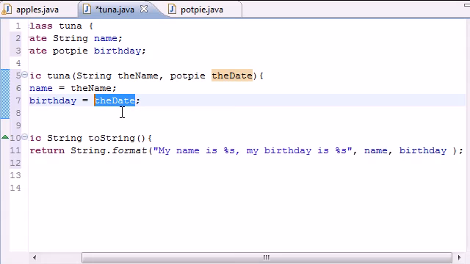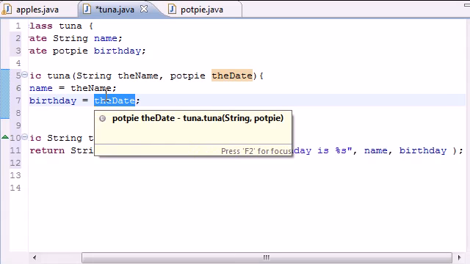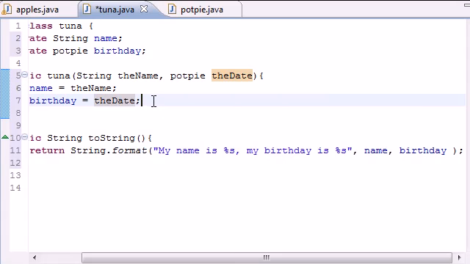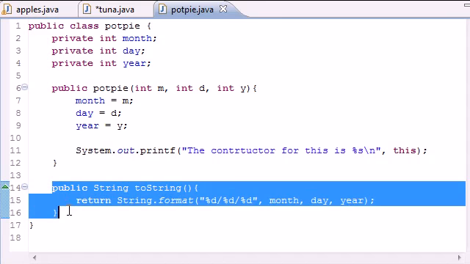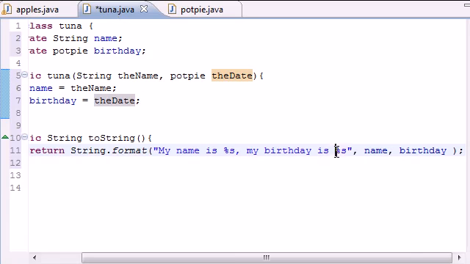And what this means, since it's a reference to an object and not a string, is that anytime it needs a string from an object, it's going to say, all right, anytime you need a string, and I'm only an object, not a string, maybe I can help you out. I'll go to my class and to the toString method, and then I can give you the information that you need. So when I put %s right here, you don't necessarily need to pass in a string object, or excuse me, a string variable.